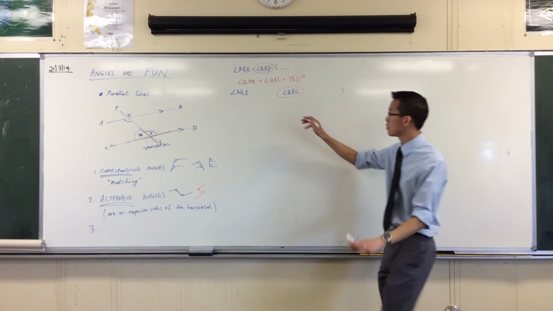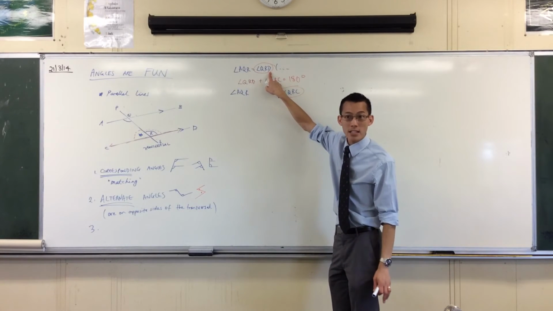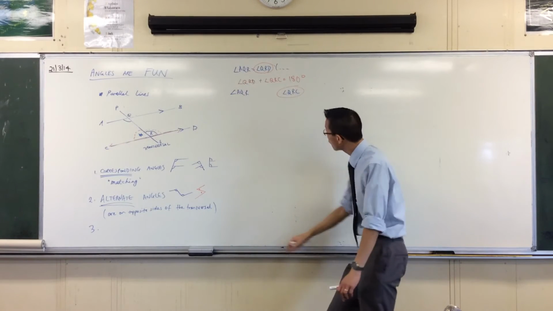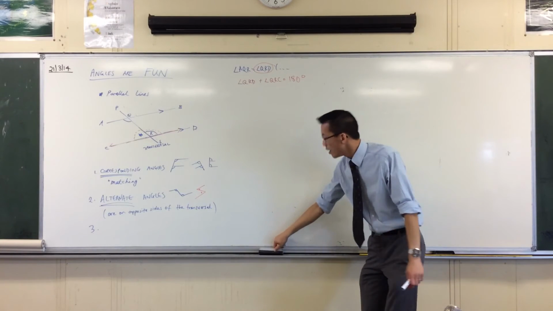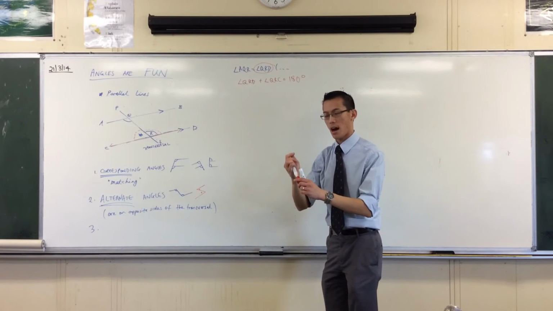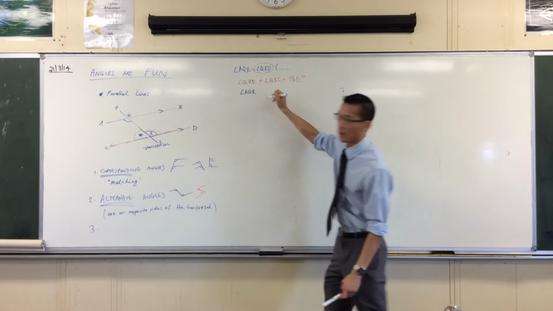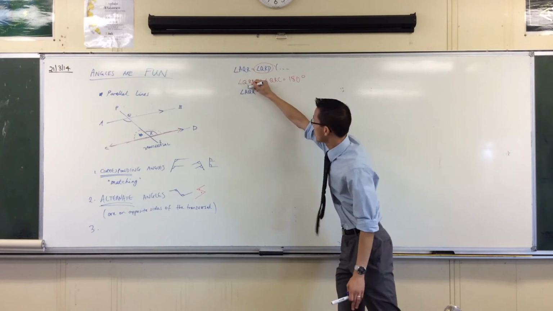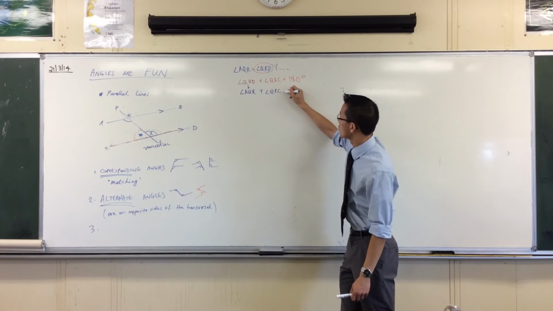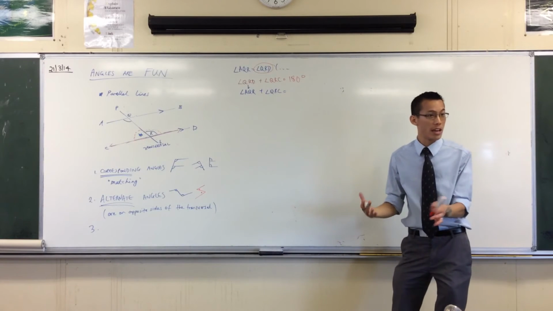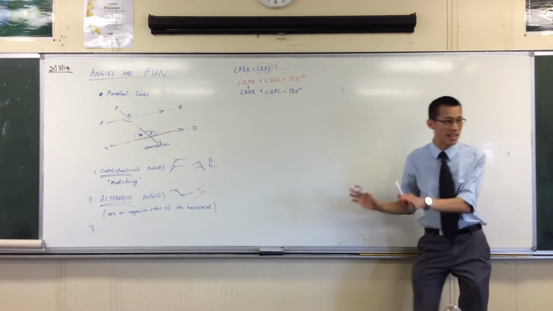But look. AQR and QRD are the same, right? So therefore, in this next line here, instead of writing QRD, I'm going to write AQR, because they're the same. So when I add that to QRC, which is the angle that I was interested in, it should still equal 180 degrees. Right? Can you see that? Is that all right?